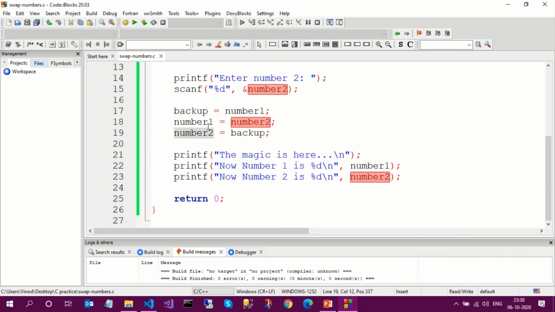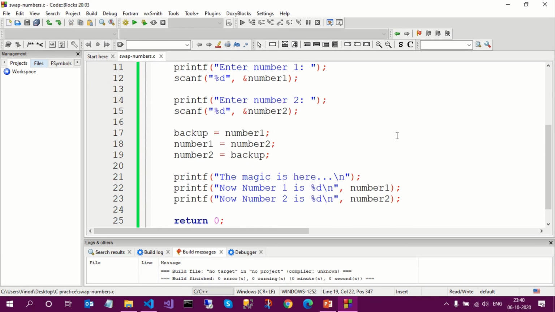So now after this operation in these three lines, number 1 holds the value of number 2 and number 2 holds the value of number 1. This way we can swap two numbers by using third variable.